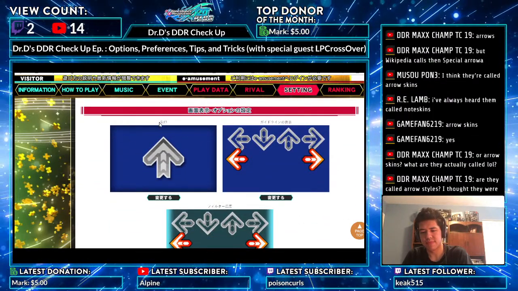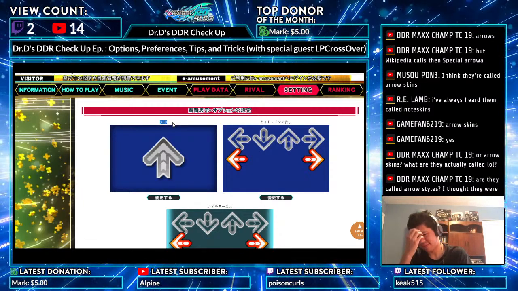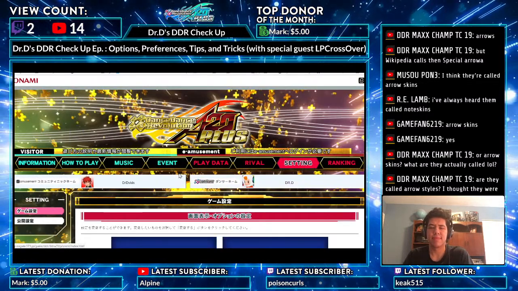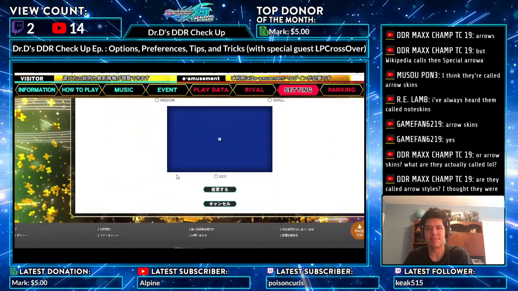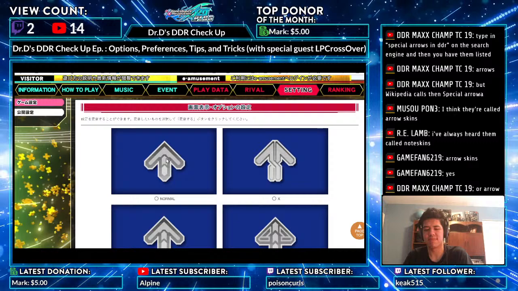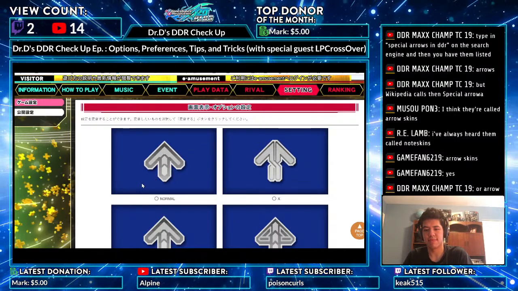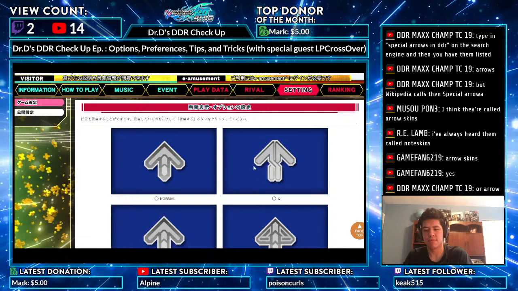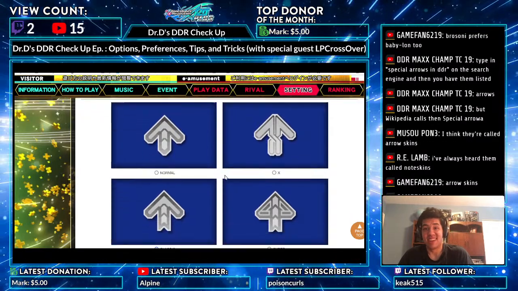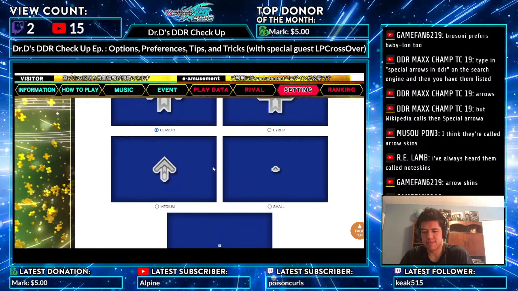So next up is the arrow type. Now this is different from the arrow color. This is also called the note skin. And believe it or not, I do not use the default. That's right. So the options that you get if you go to the website are these. The first one is the normal. This is just the standard DDR A20. Since DDR, in fact since DDR Supernova, they've been using the normal. And then in DDR X, they experimented with the X style arrow, which is horrible and atrocious, an abomination. But then there's also classic, cyber, and then they go to medium, small, and dot because, yeah, okay.